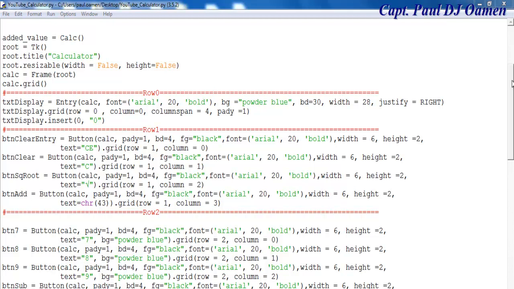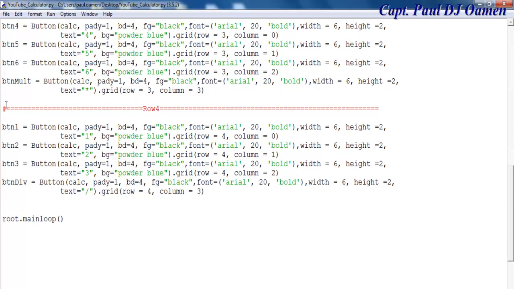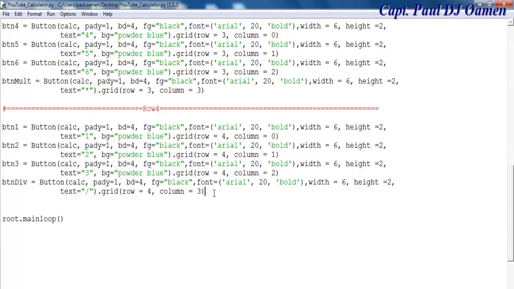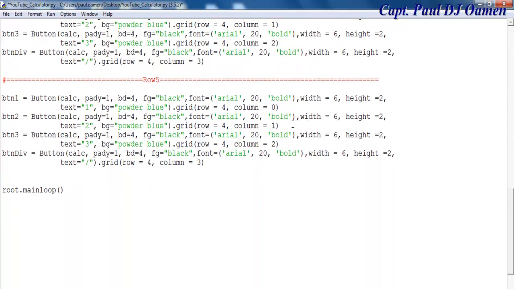Okay, let's take care of the fifth row. So I'm going to copy all of these again and just paste it right underneath here. Change this one to the fifth row. Right, scroll right down. The row will be fifth. So enter 5 there, 5 and 5 and 5 here. Okay, the last one, that's going to be equals.